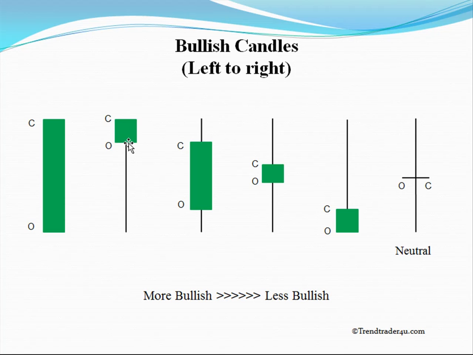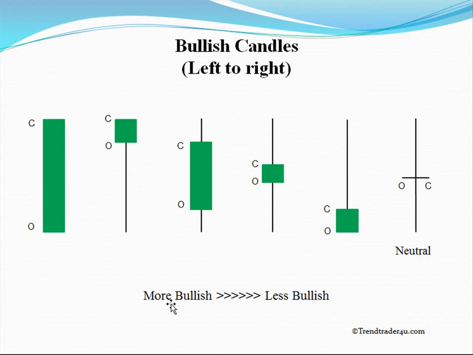And then you have this candle. Price opened here, and the bears came in. They pushed the prices all the way down, but the bulls said, you know what? There's no way we're going to let you win the battle. So the bulls came in and kept pushing the prices all the way up, and at the end of the day, they were able to keep the prices at the top. So open here and closed here. Think about the sentiment behind this. The sentiment is totally bullish because the bears were trying to take control, and the bulls said, no, this is not going to happen. We're going to make sure that we close the prices all the way at the top. So these two candles are very bullish candles.